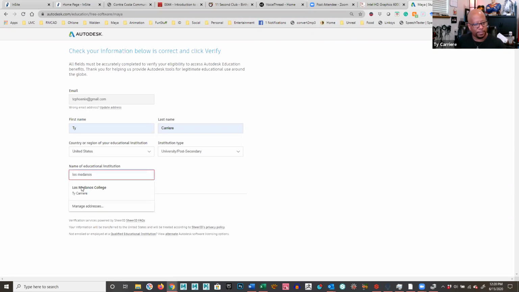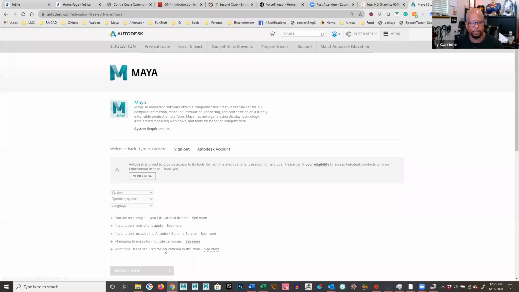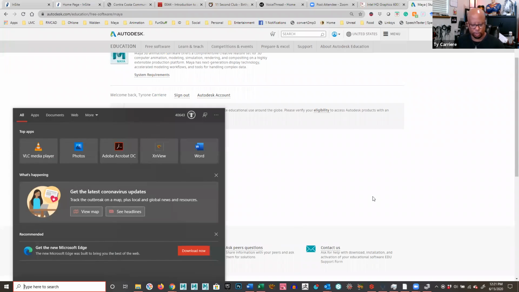Yeah, I figured. So it's being blocked by, oh, this is the other thing: when you're on Canvas, if you're having problems with Canvas, make sure that you are using Chrome for it. I'll do this afterwards, but it's trying to fill it out for me, and it's blocking me from doing it. So I'll deal with that later. But once you actually do that, then you pick which version, what operating system, all that good stuff, and install.